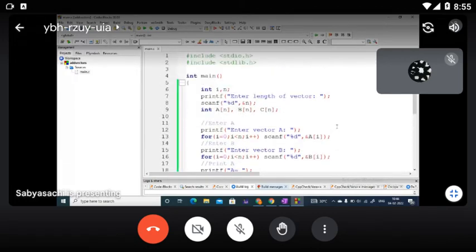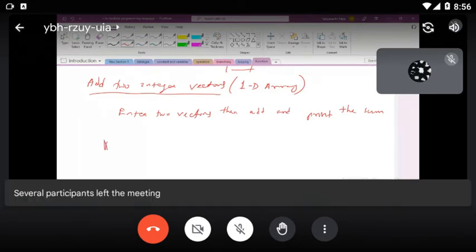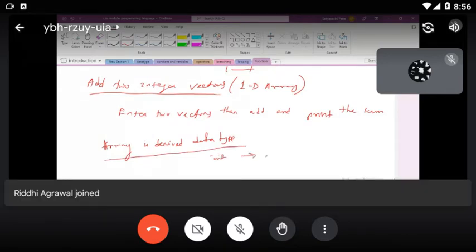Yes, sir. Now the question comes: how can you pass an array to a function? Okay, array is which type of data type? I already told this at the time of data types. Array is a derived data type. Why is it called a derived data type? Because it is derived from one of the fundamental data types. If you derive from integer, you call it an integer array.